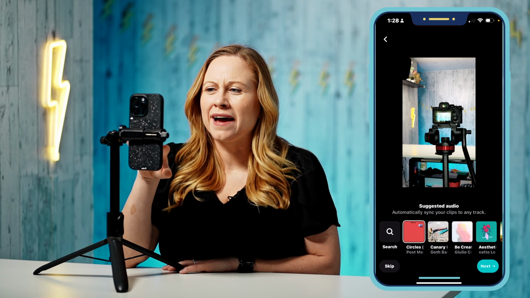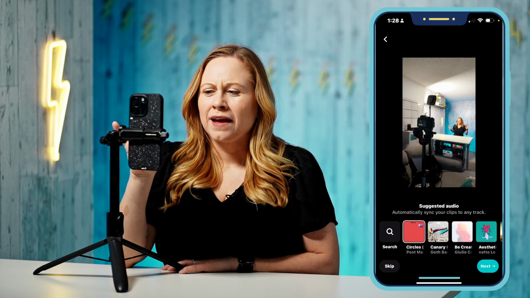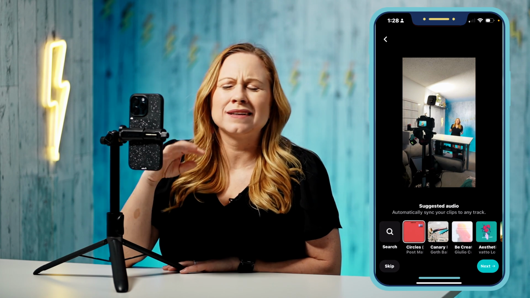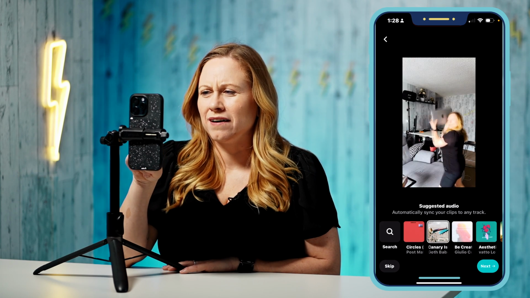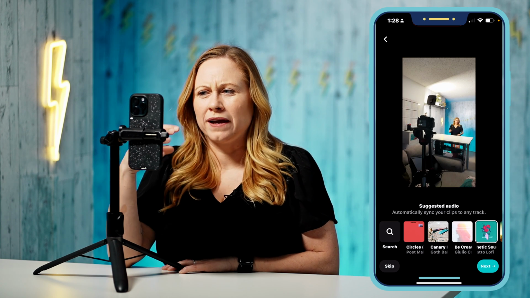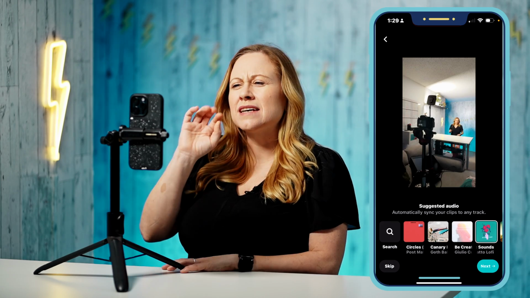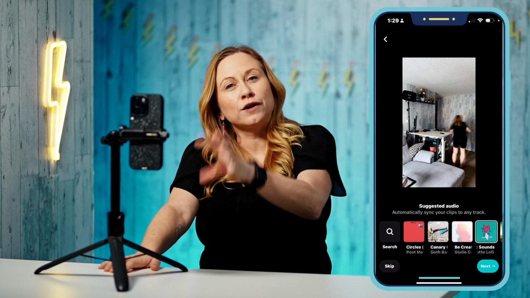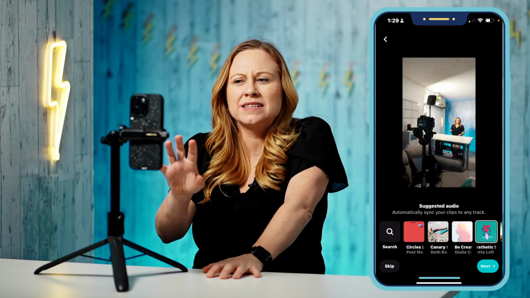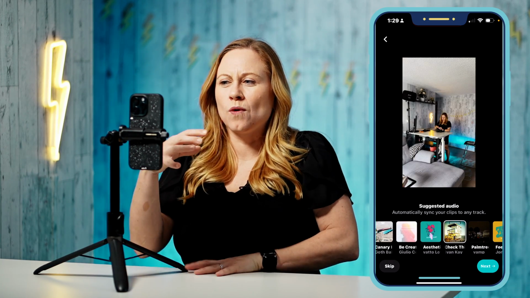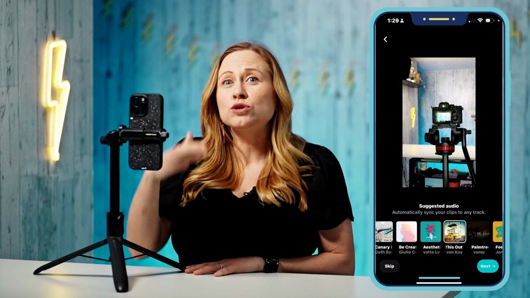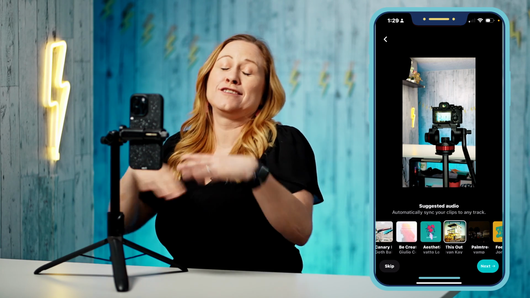It's going to automatically cut it for you. And it's going to suggest some audios that you can do. And this is like the quickest and easiest way. You can just click on the audio that you like, and it's going to cut the video based on that audio for you. It doesn't necessarily need to be perfect right here. We can still edit it on top of this, but I suggest going through this and finding one that's close to what you like, because the closer you can get here, the less changes you're going to have to make later.